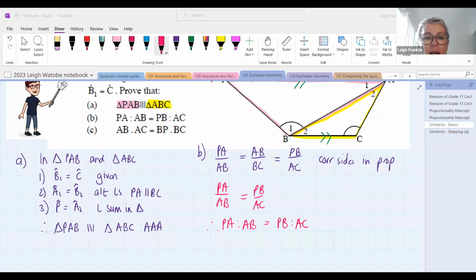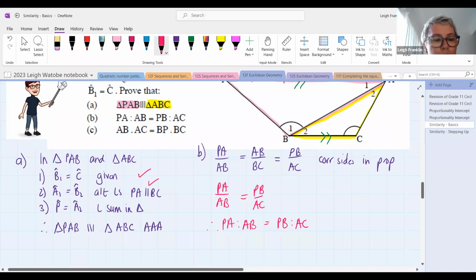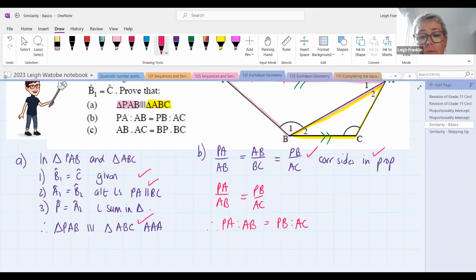Okay. Big screenshot, guys. So we're going to do the second part now. It went to quite a lot, actually, because when you are being asked to prove similarity, this would probably be out of 3 marks. So it would normally be 1, 2, and then sometimes there's a mark here as well. Otherwise, there might be a mark over there. So probably 3 marks for something like this. And then here there would be a mark for that, a mark for that, and then for doing this. So that's out of 6 already. So yes, quite a lot of marks.